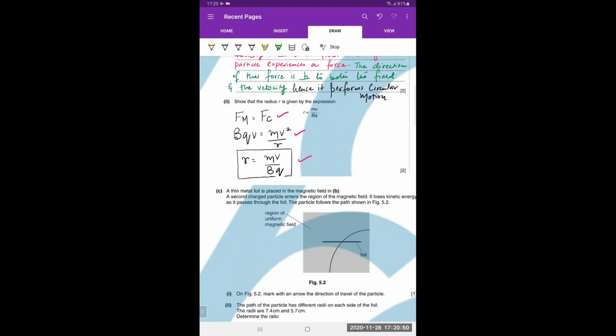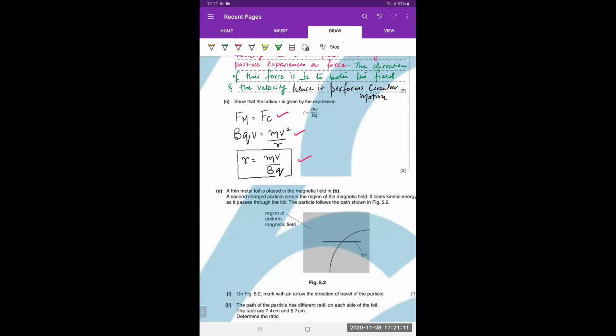See? If they had given you the same question, Mohit, for 3 marks, then you would have had to include one more point. The third point would have been that it is the magnetic force which is responsible for providing the centripetal force. So the third mark would go to that point. For 2 marks, this is what you need, which I have shown on the screen.